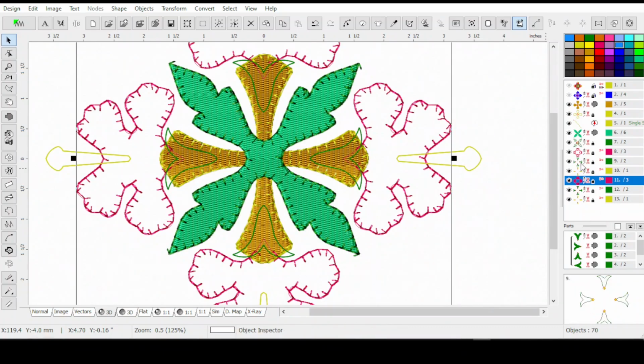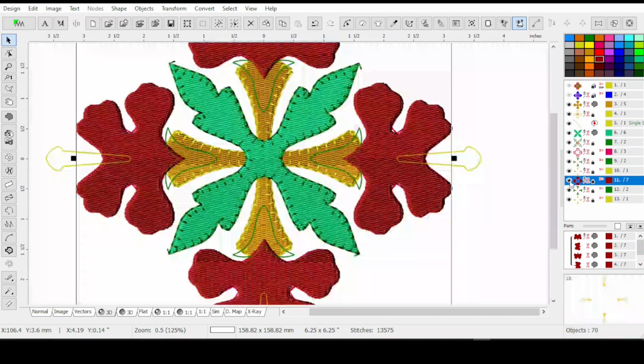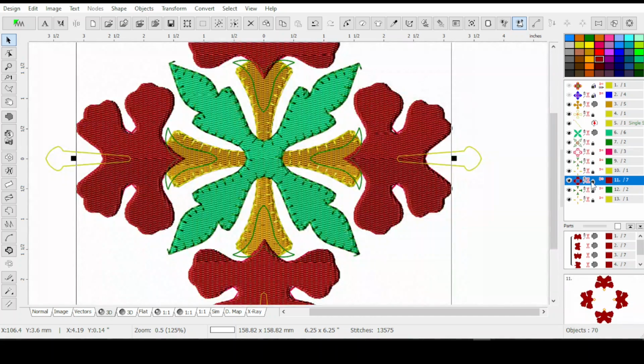I know it doesn't show it yet, but I'll make it maybe a darker red. See if those other ones show up. I might have to make those a lighter pink. Oh, well, the fill has to go first.